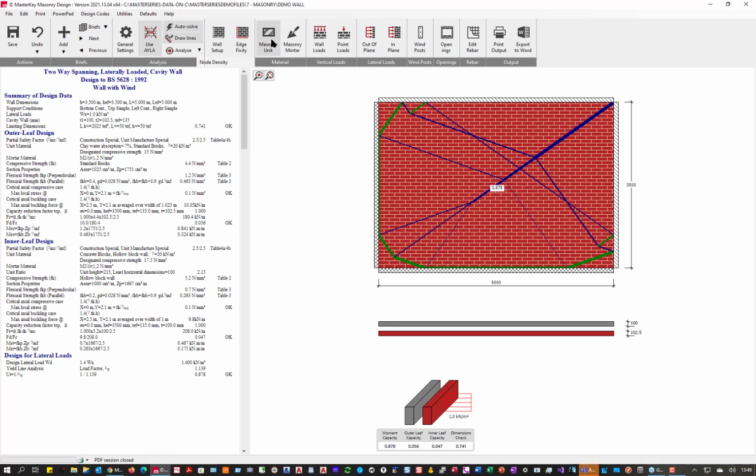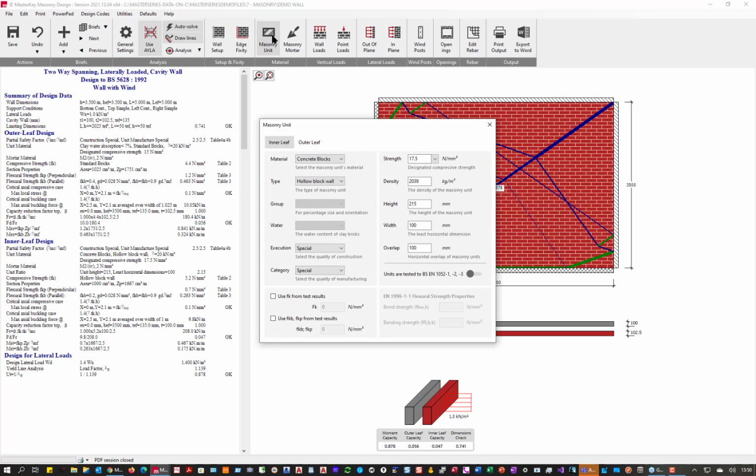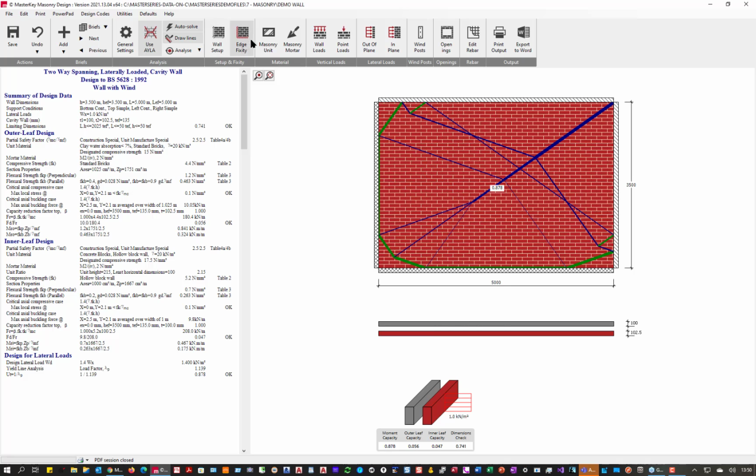If we look at the masonry unit when we're in British standards, we have the facility to say whether it's a hollow block. So concrete block, hollow block, solid block, or hollow block with in situ. When you're in the Eurocode, you then just have to go in and override the strength with the normalized value for your blocks. So if I'm to come out of that, I can do that change.